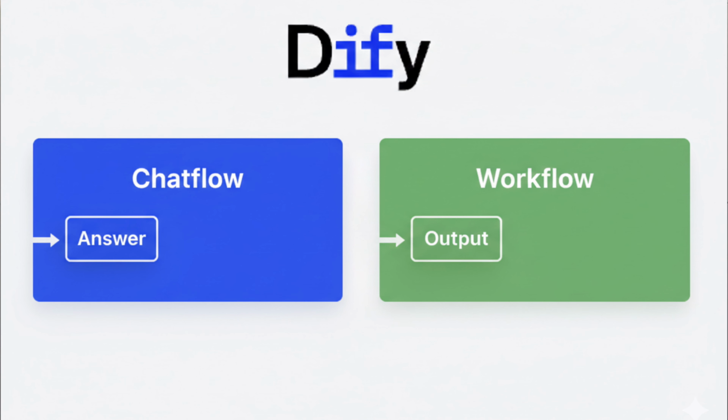So far, we've been building workflows step by step. But before we move on, there's an important distinction we need to make. In Dify, not all flows are the same. There is a difference between a chat flow and a workflow. And this difference directly affects how a flow should end. In Dify, the answer node belongs to Chatflow, and the output node belongs to workflow.